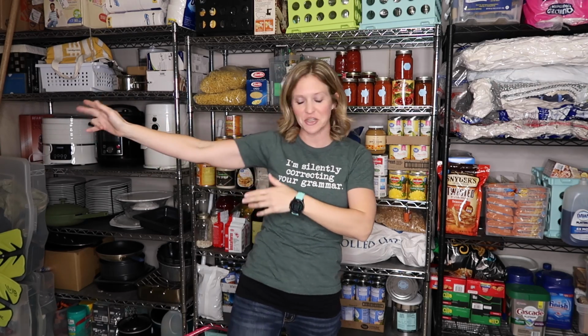I have decided to spend a little bit of money every month in 2022 to make sure that I have some gaps filled in. And we are in my basement. This is my secret food room, but it's not a secret because I just told you it's in my basement. This rack is the main rack. I have another one over here that I'll show you in just a second. The things that I purchased this month, this is not necessarily what you need to purchase. It's just what I selected for me.